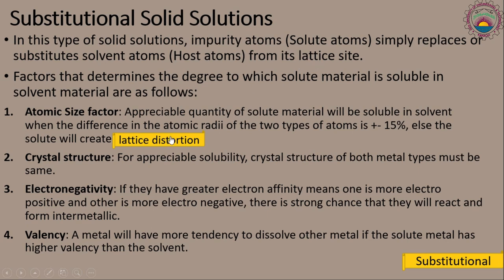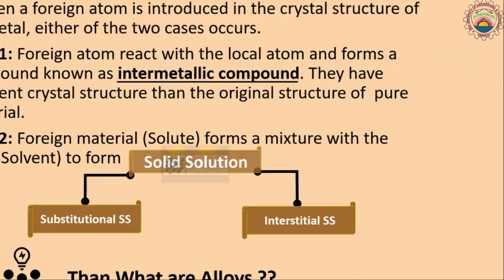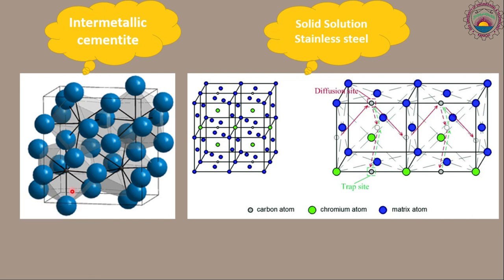So what happens if you see here? So we just saw this figure before. As you can see here, the crystal structure of the iron is basically cubical, and the chromium atoms are forming the substitutional solid solution with the iron. So the chromium atom just comes in and replaces the iron from its atomic site or lattice site. It is neither occupying any interstitial spaces nor making any bond with the original iron atom, the host atom. It is only replacing the atoms, occupying the spaces where originally the iron atom was before.